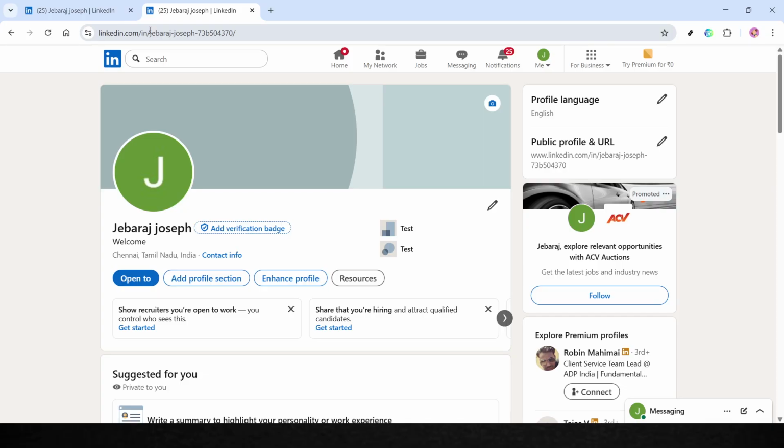When you press enter, your LinkedIn profile will load in this incognito window, presenting exactly how it shows to someone who is not logged into LinkedIn or is viewing it from a different account. This perspective can be incredibly insightful, especially if you want to understand what a recruiter or someone unfamiliar with your profile might experience. This method effectively places you into the shoes of potential connections, allowing you to assess whether your LinkedIn profile presents all the critical information clearly and professionally.